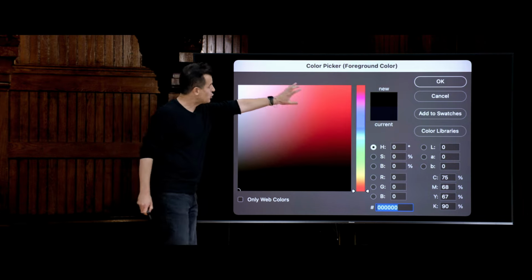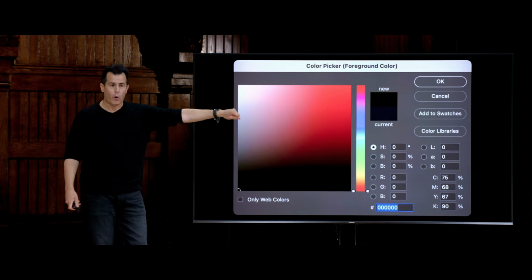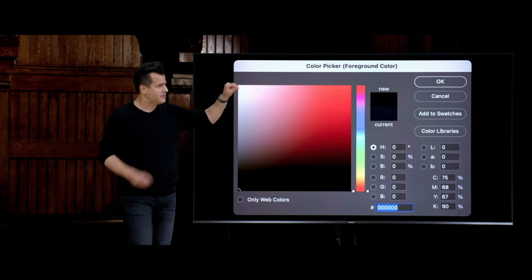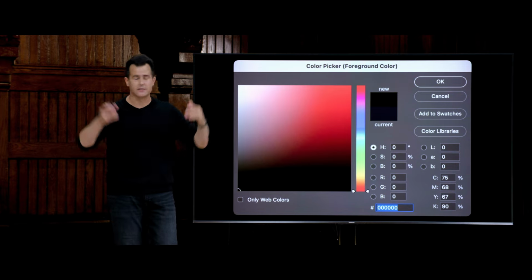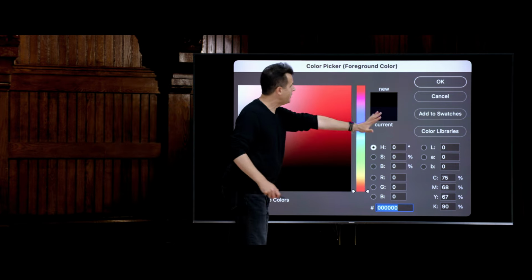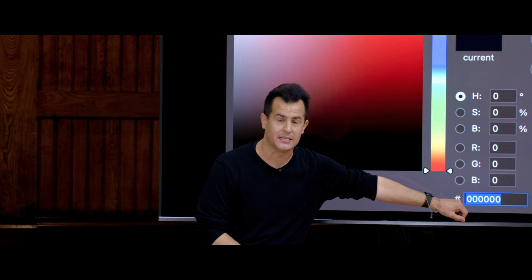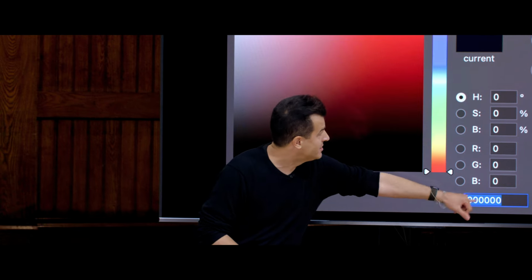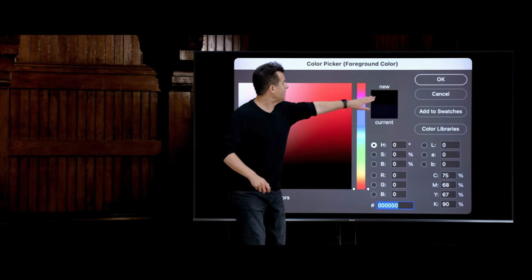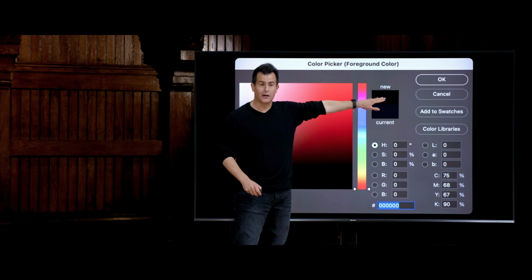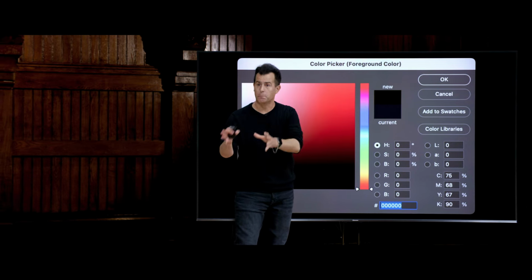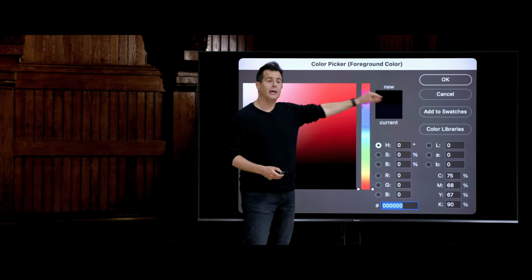Here, for instance, is a screenshot from Photoshop, whereby if you use the so-called color picker to manually choose a color that you want to paint onto the screen, you see a lot of information over here. But salient to today's conversation is this here, where there's a hash sign and then typically 6 or sometimes 3 digits. 000000 means that the color I'm going to get here is actually black. So it's sort of no red, no green, no blue. Hence the zeros means you're going to get black.